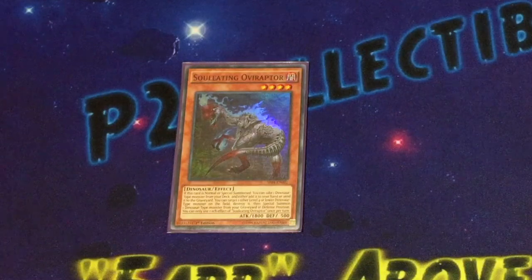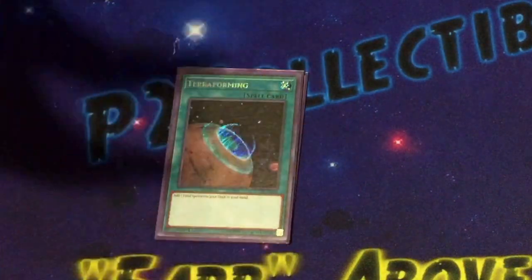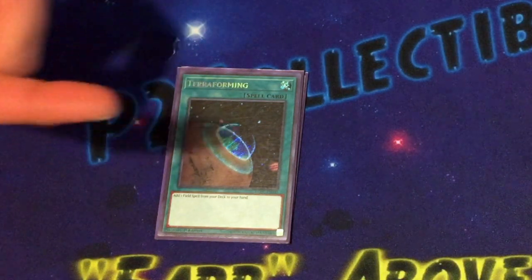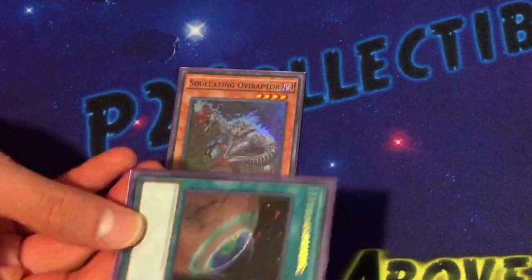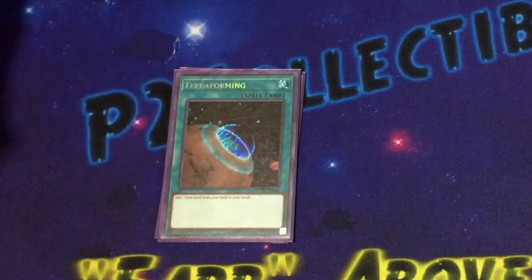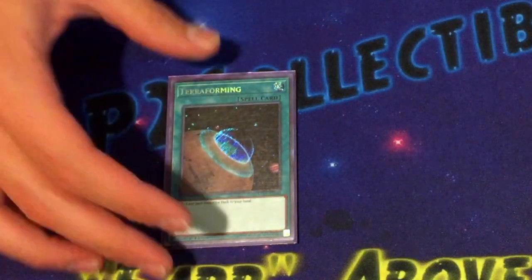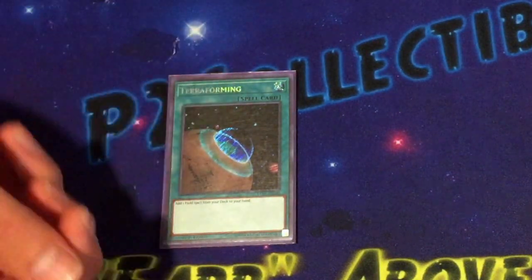Then we have cards like Terraforming. Terraforming is great because it goes with that theory that spells are just better starters, because this card can be activated 3 times, essentially netting you 3 searches. I mean, if you open all 3, which is bad in most cases, you still would get 3 searches, but that's neither here nor there. It's still an amazing starter card, and it fits the role of a starter card because you just add 1 field spell from your deck to your hand once you activate this.